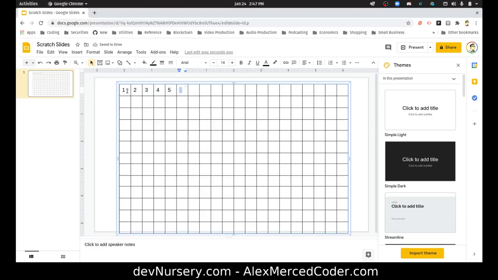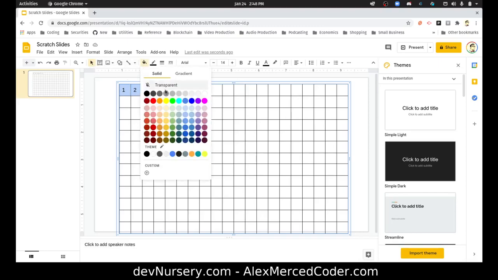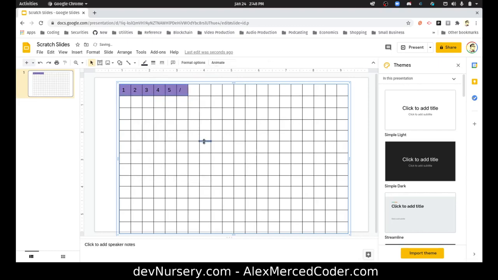Then I'm taking up 6 blocks of memory, because this other block is going to have something that marks the end of the array. So there's my array.